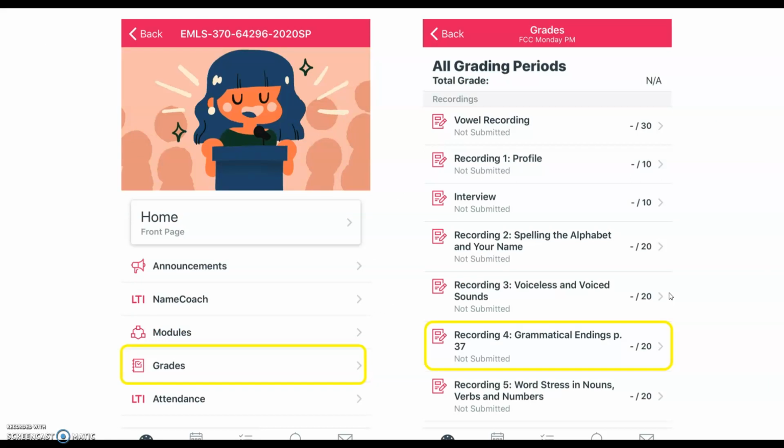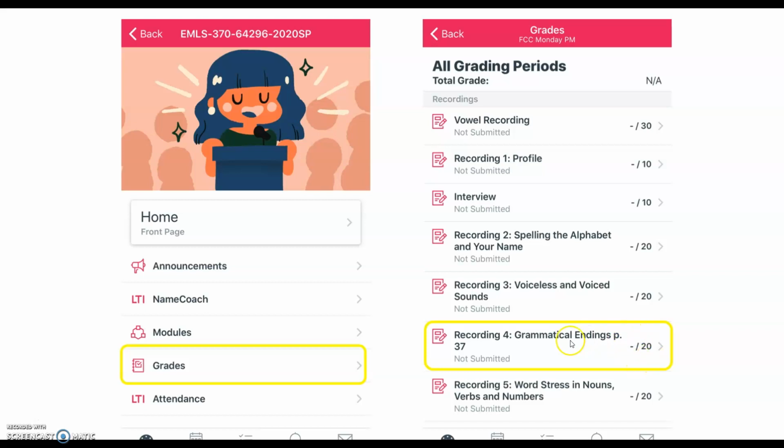Okay, so I found the Canvas app on your phone, what it looks like on your phone. And just to show you here again, this is the test student. This is not anybody's specific grades, which is why you can see there's nothing scored here. Anyway, when you go to our class, you will click on grades, and it will pull up all the different assignments that you've had to do. You click on one of the assignments. If there's no grade, again, remember that means that either I haven't got to it yet or that I've asked you to resubmit.